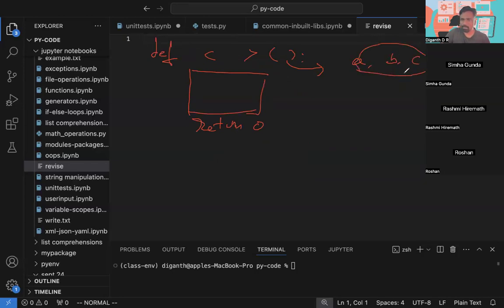You can also have arguments which are default arguments, like c equal to 0, and you can call those functions, and you can call functions inside functions.